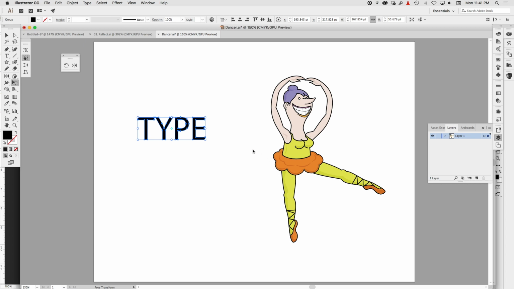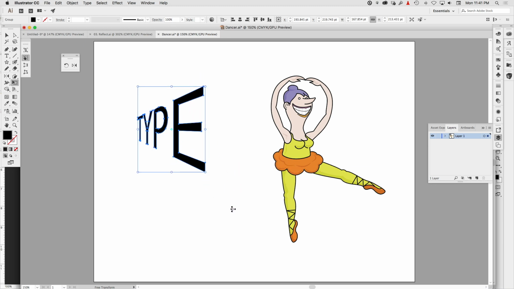Now with my free transform tool, I can click on one of the corners and I'm going to press Command so I can distort it. I am also going to press Shift to constrain my distortion, and with the free transform tool, if I press Option, it does it from the center, so whatever I do on one side is reflected on the opposite side. So when I put these together, I can now distort with perspective if I need to do something real quick. And then there's other ways to do this within Illustrator as well. This is just a really quick way to do it if you're not too picky.